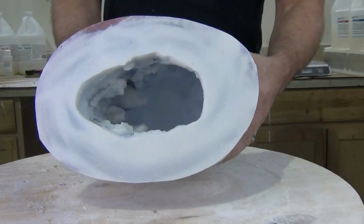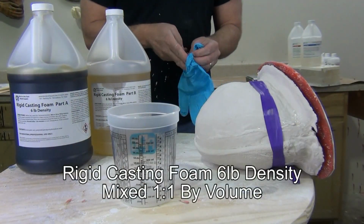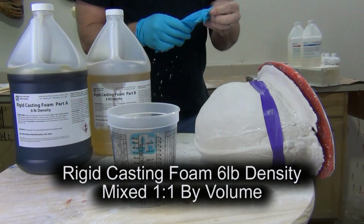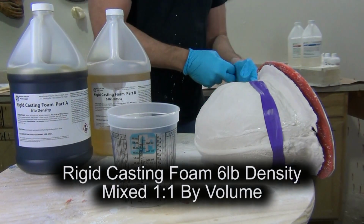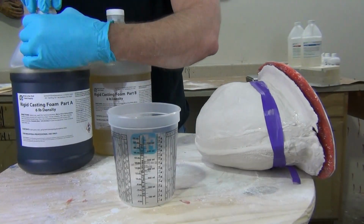Now, the foam we'll be using is the rigid casting foam, the 6-pound density. We supply this foam in a couple of different densities. The 6-pound is by far the most popular density, but the 6-pound foam typically expands in free rise about 8 to 9 times the original volume.